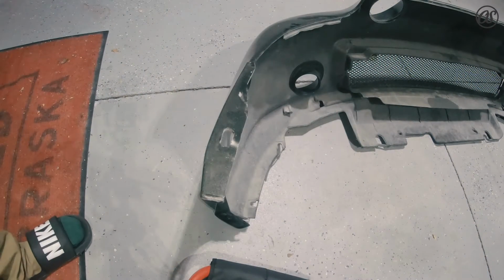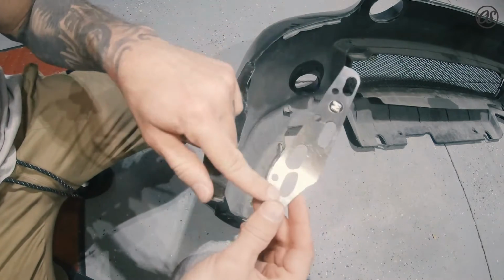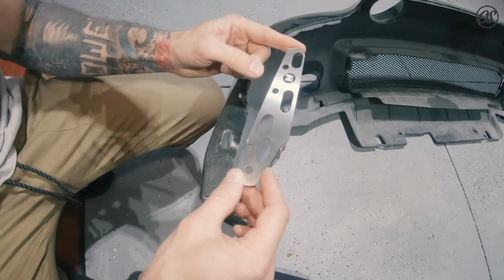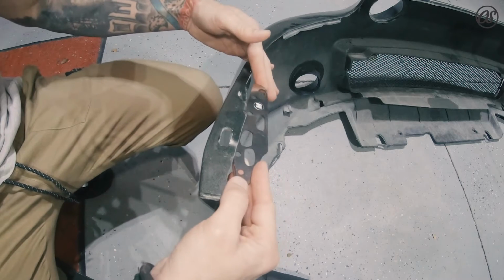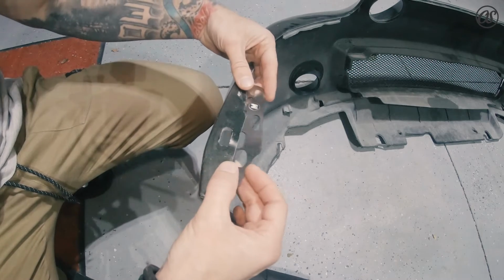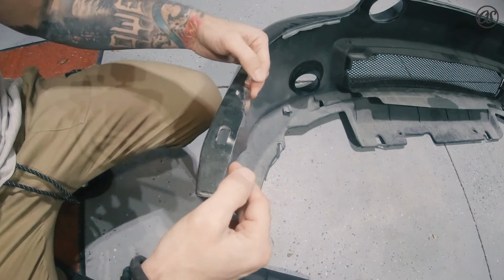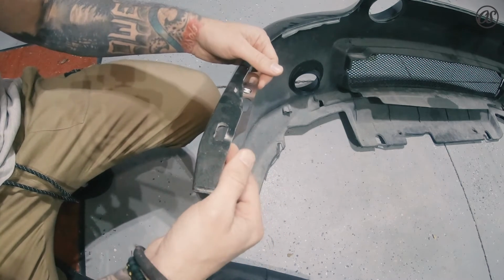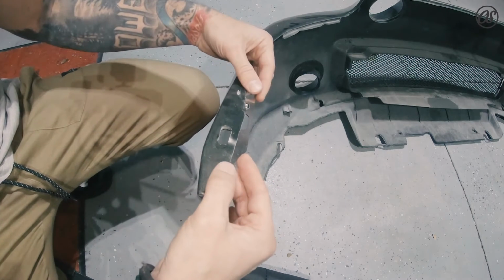So that's where these are gonna come in. Okay, so this is kind of goofy because I'm gonna have to figure out how to show you guys this. But these slide on, and there's all these holes, and I'm guessing this is for the other types of EG platforms. And so you slide it underneath here like this, and you line it up to whatever hole you have. Like this one for the Del Sol slides into this area nicely. It's not that one, because that one doesn't fit, and I'll show you here.